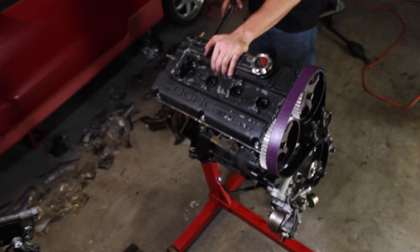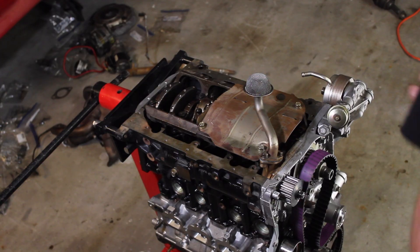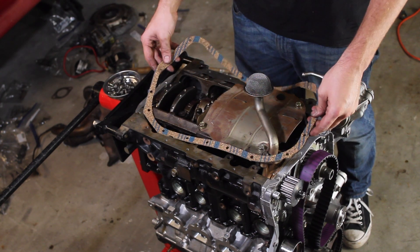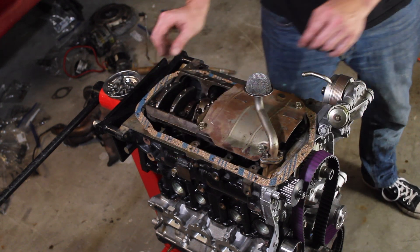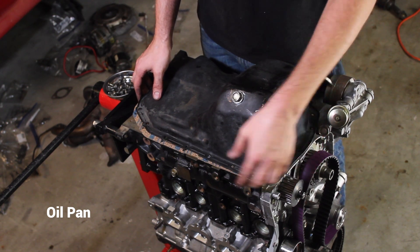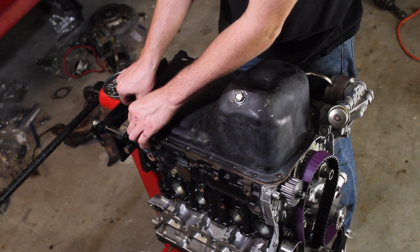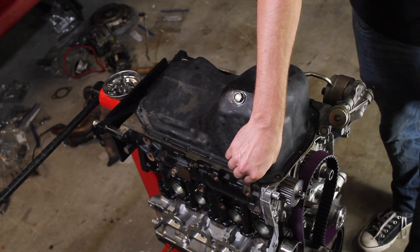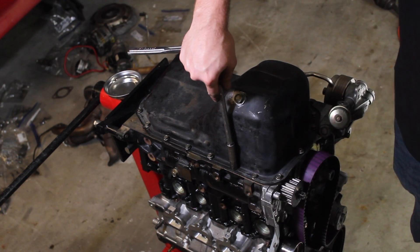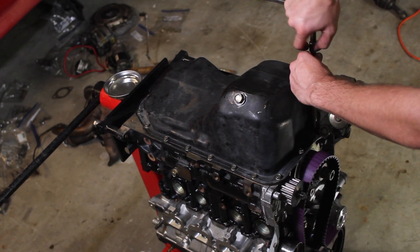Flipping over the engine didn't go horribly wrong this time, and I'm hoping the oil pan gasket doesn't either. I am using the cork style and I just want to make sure I orientate it correctly and don't tighten it down too much to where it squishes out. I'm used to using black RTV gasket, so if this doesn't go well I'll eventually be able to remove the oil pan and put on a black RTV. But the oil pan does seem very flat so I think I'm going to get a good seal — just need to tighten a little bit at a time and not over-tighten.